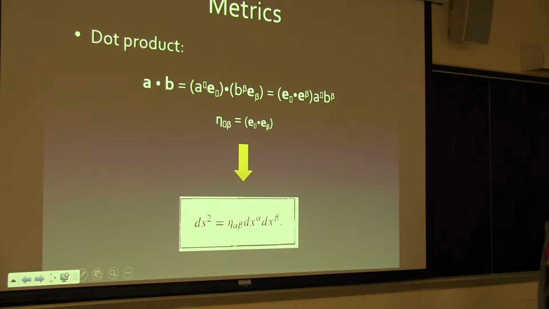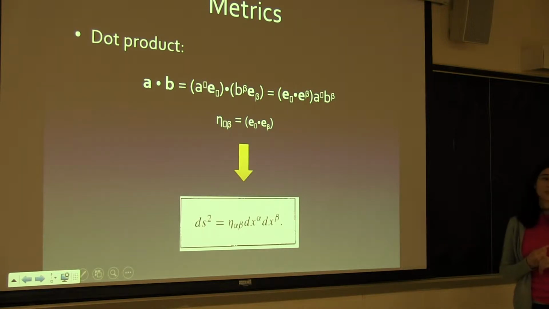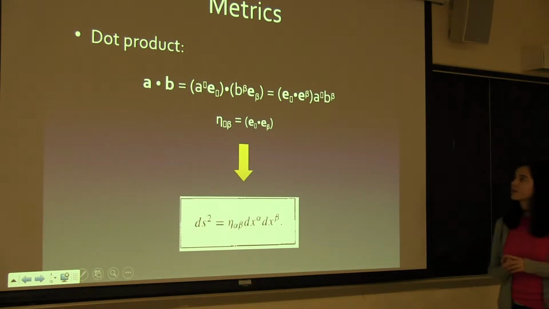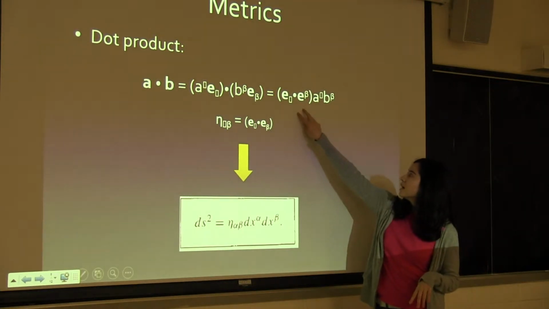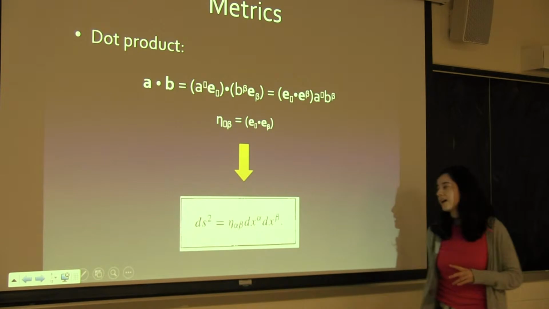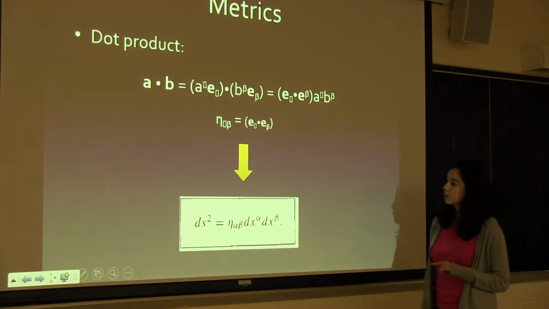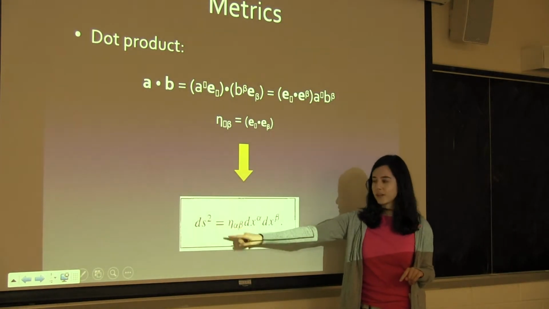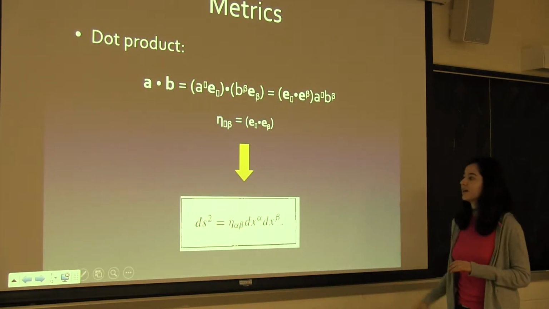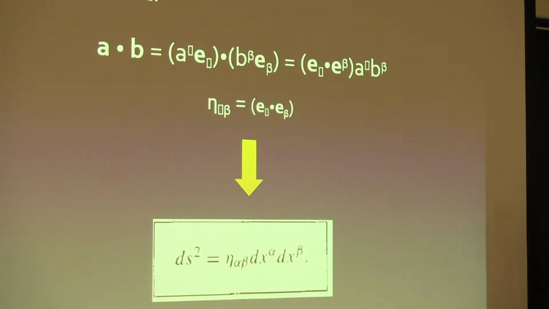Whenever you do a dot product, you are used to seeing this in physics 1. You have your component and then your basis vector dotted with the same, but for another vector. To get a metric, you want to put your basis vectors together and your components outside, and the basis vectors can be used to describe eta alpha beta, which is just your flat spacetime metric. It just gives you the basis for your geometry. That eventually leads to describing the distance between 2 points in spacetime as eta alpha beta times the change, or you can write it as the velocity of alpha and the velocity of beta.